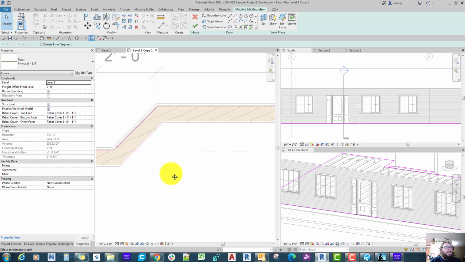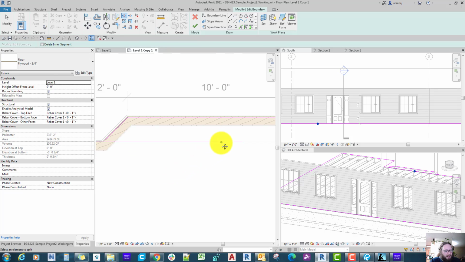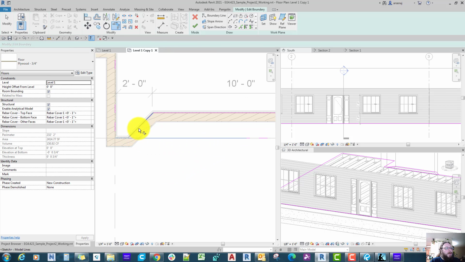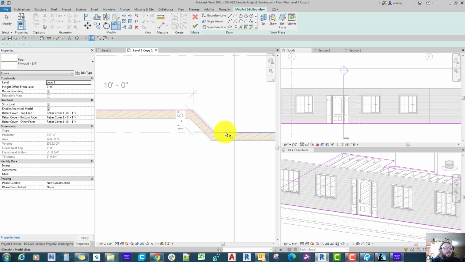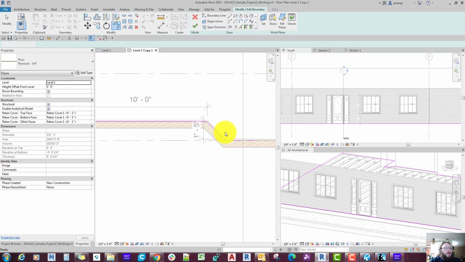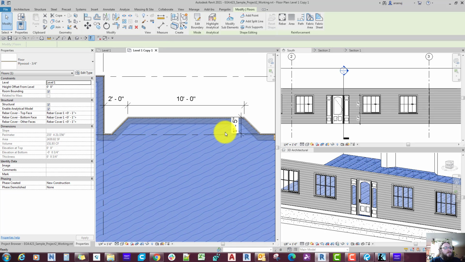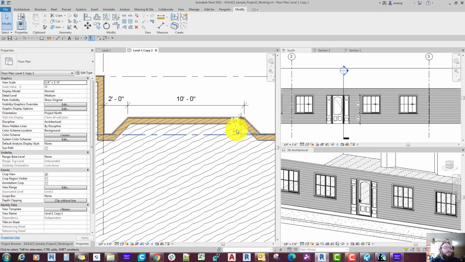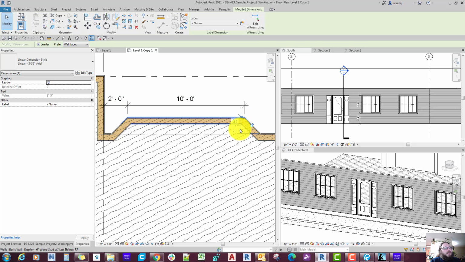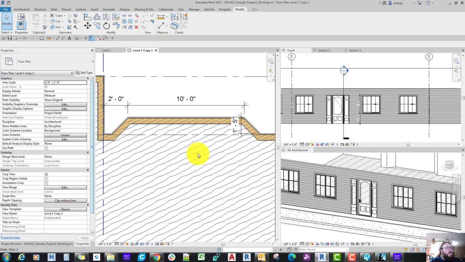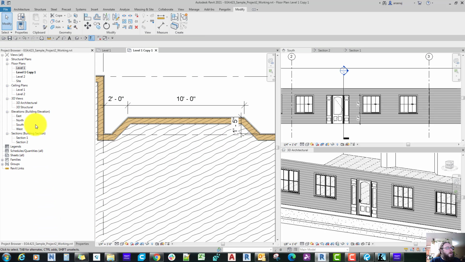We're going to have to hit SL to slice it again, or come up here to slice, and then we can trim around here. And any modifications that we do, we have to remember that we also have a structural beam system or joist system underneath here that we're going to have to update as well. So if we go over to our structural plan, let's name this so we know what it is, and we'll just call it framing plan.